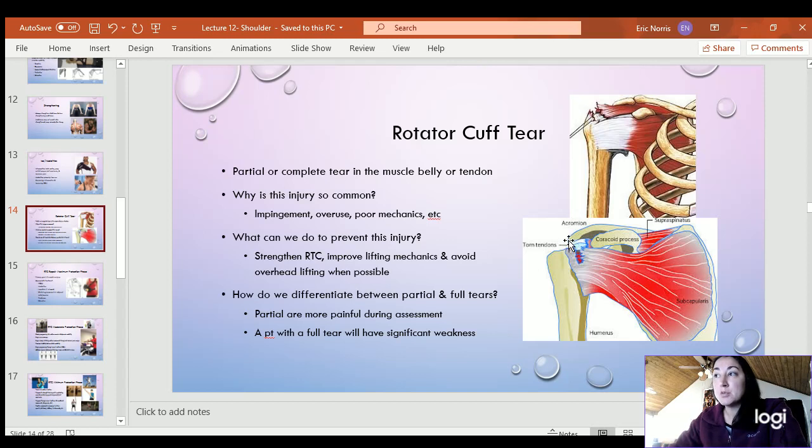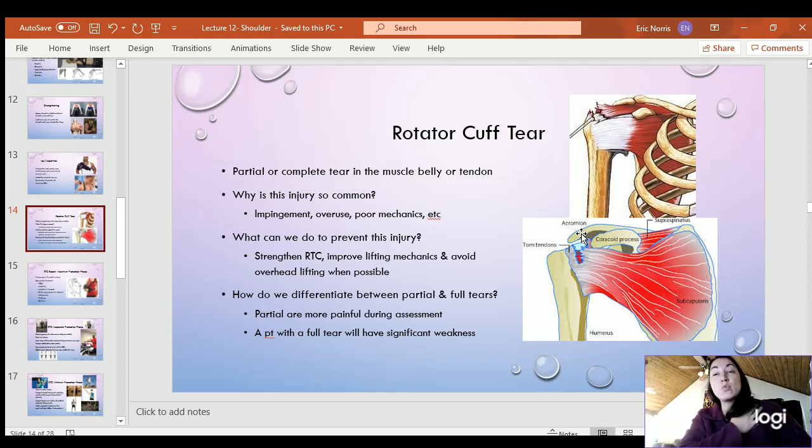And as you do movements, if you have any impingement, that's the bones coming close together, kind of squeezing, then they squeeze and pinch this area, the rotator cuff. So if they're weak, which typically they are in a lot of people, and you're doing overhead movements repetitively, then over time that impingement is going to wear down the tissues and eventually cause a tear. So it's typically overuse, impingement, and then poor mechanics.